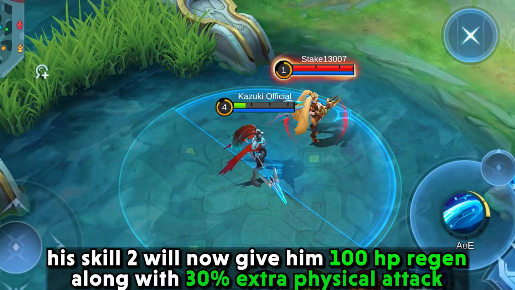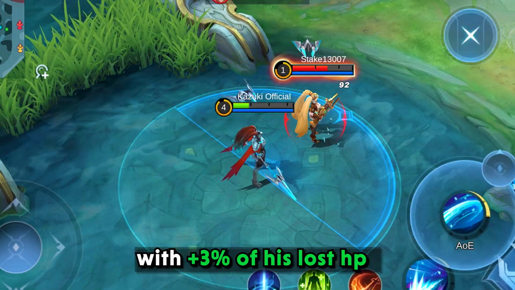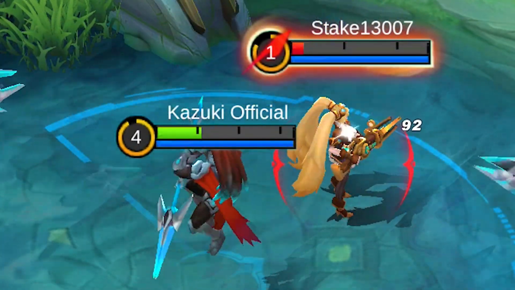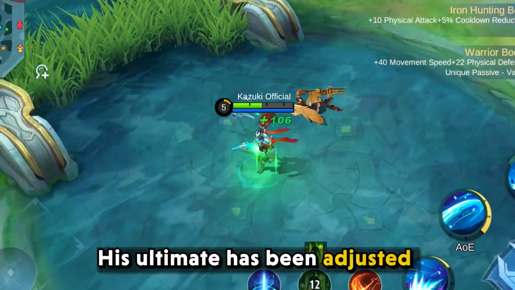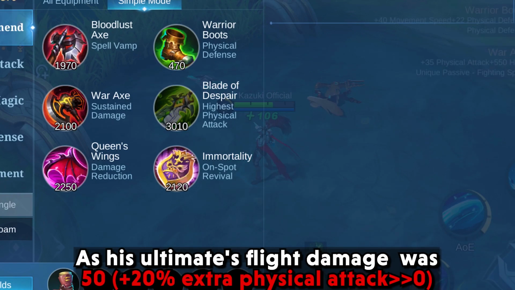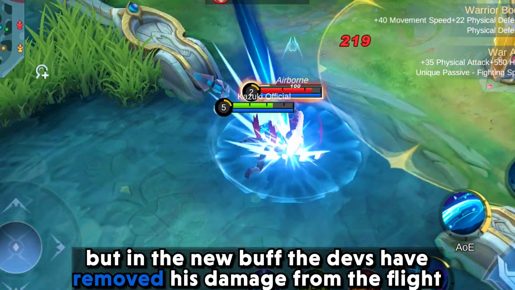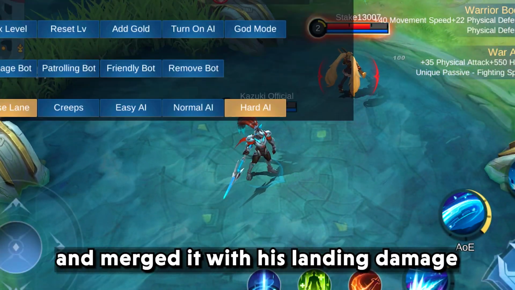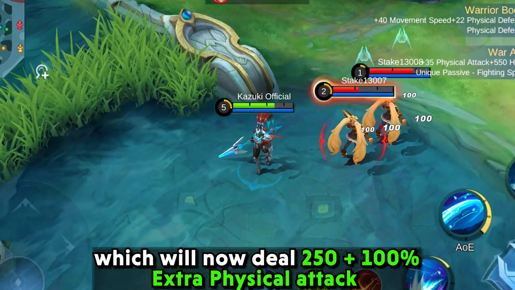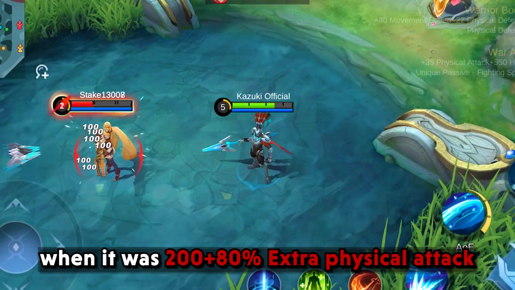His skill 2 will now give him 100 HP regen along with 30% extra physical attack with plus 3% of his lost HP. His ultimate has been adjusted. The damage has been merged. As his ultimate's fight damage was 50, but in the new buff, the developers have removed his damage from the fight and merged it with his landing damage, which will now deal 250 plus 100% extra physical attack when it was 200 plus 80% extra physical attack.